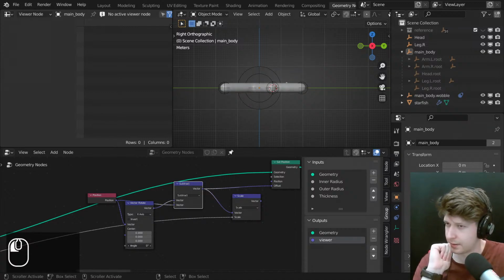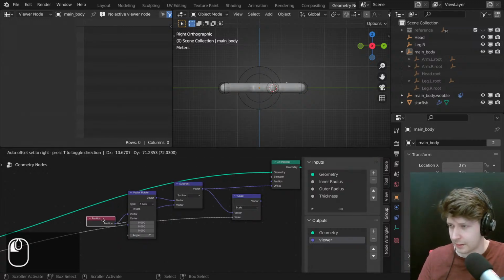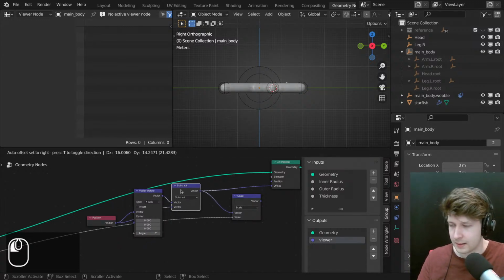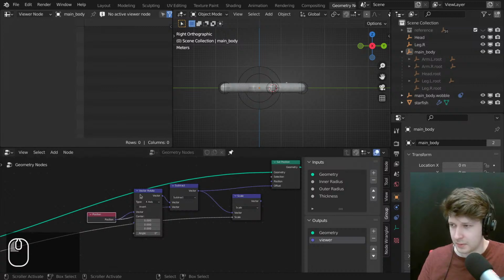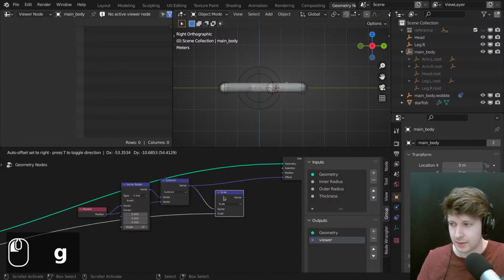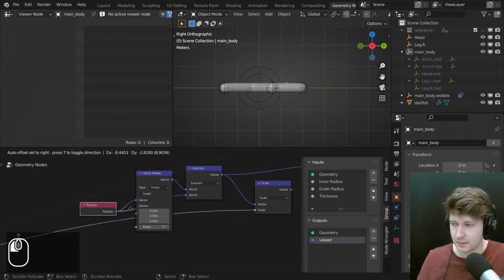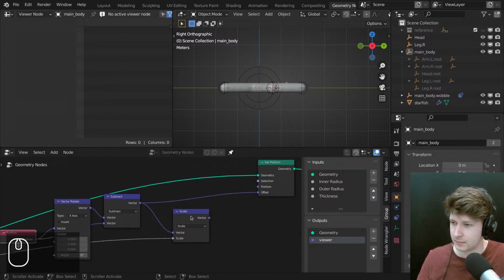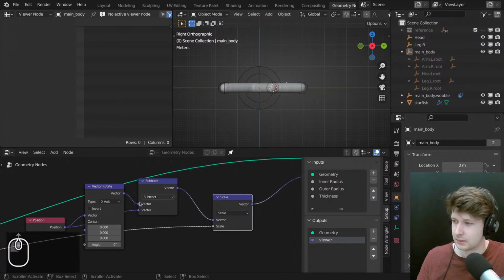Did I do it, of course. Yeah. I was thinking of it the correct way, but then I plugged it in the wrong way. You subtract, no. I also said it the wrong way, I think. You subtract the old position from the newly calculated one. Like this. There we go. My bad.